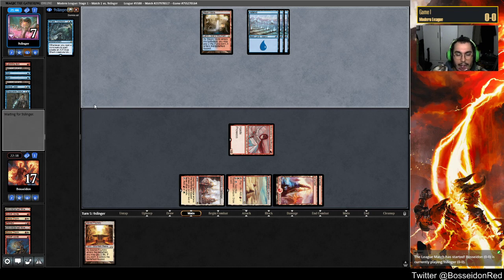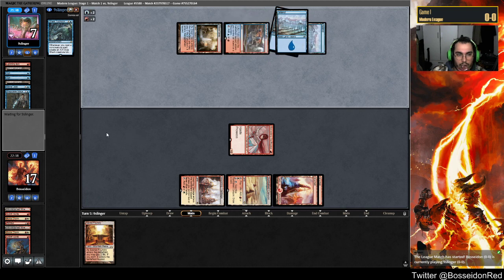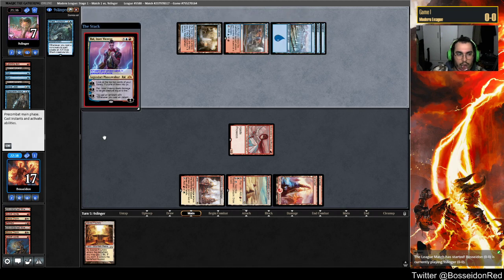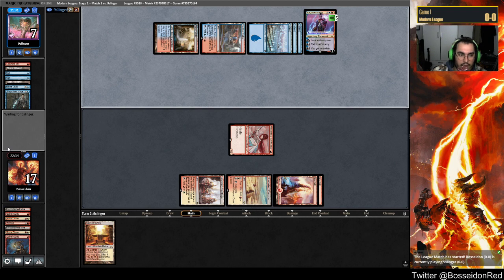But the reason I can't wait there is because at this point in the game, I think I'd rather have the Swiftspear. So he has a Shark Typhoon. Oh, we shuffled it away, okay. He has to minus that.